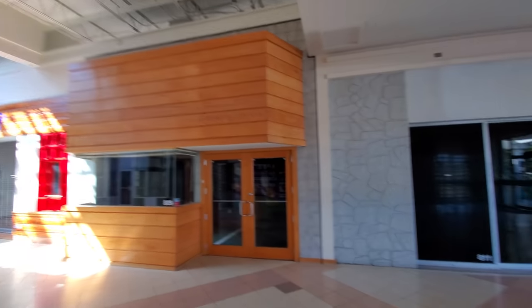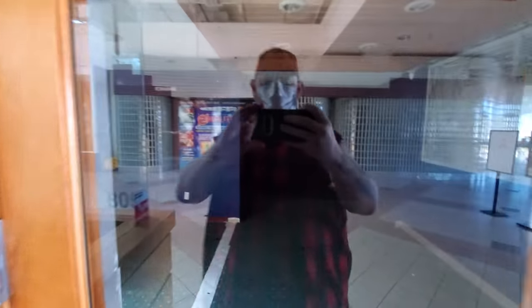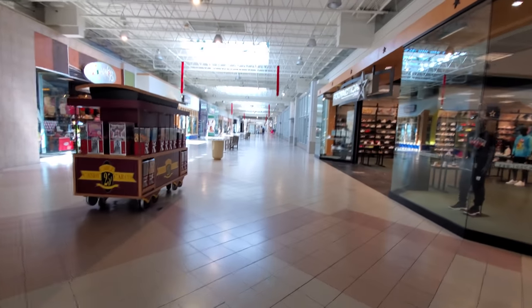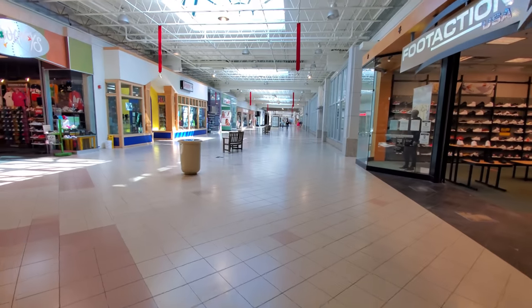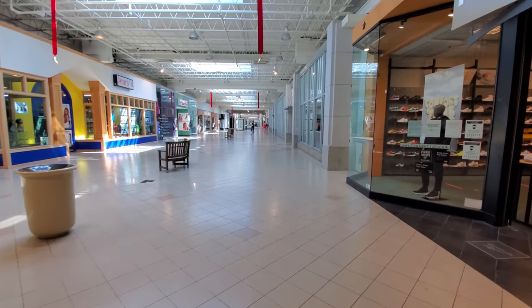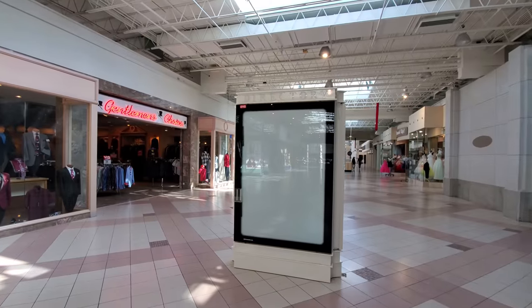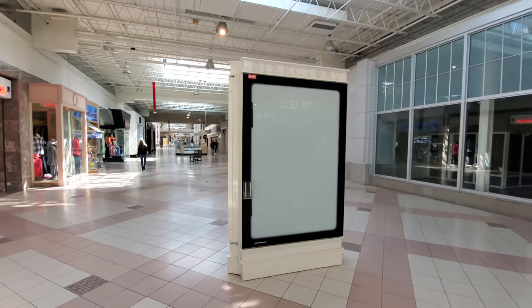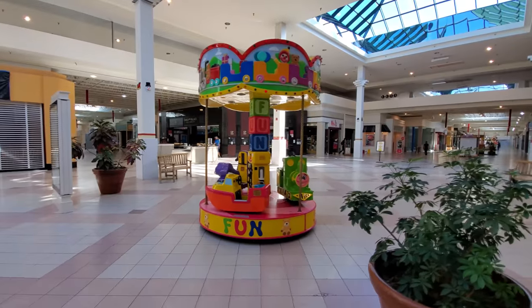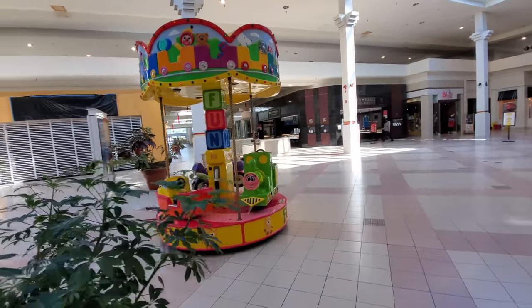Apparently this was an arcade over here — that's a pretty cool glass block wall though, I like that. I don't know if this was a restaurant or something but let's see if we can peek in here. Well, that's the best we can see — apparently not a restaurant. Look how long and empty and barren these hallways are, just a few random people walking through. I have no idea how any of these stores survive. This is crazy. Look at this — a directory with nothing on it. That's pretty amazing. Look at this — the lone carousel with no children to have fun.